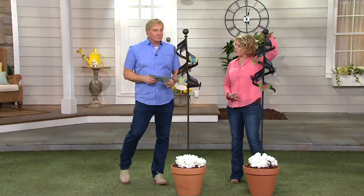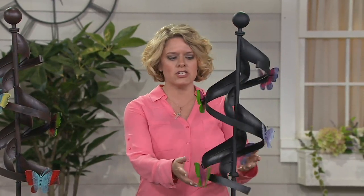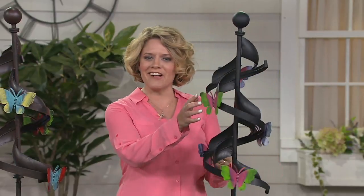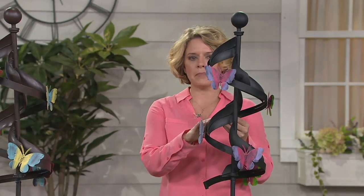Yes, it's a great value. This is a wonderful windspinner brought to us by Compass Home. What I really like about it is, number one, it has really great vertical height — it stands about 5 foot 5 inches tall, so it's really going to add to your garden. I love that it has colorful little butterflies as well. I have the black option here, which is like a matte black.